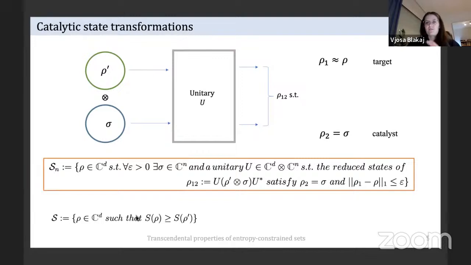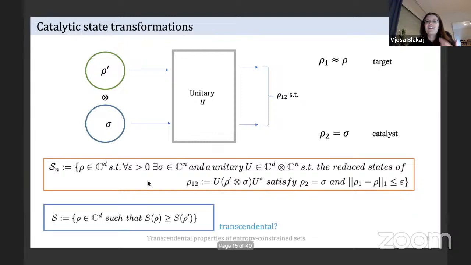The first observation that we make is that the set Sn is semi-algebraic, because everything that is defined in the set can be written as a polynomial equality or inequality, or a finite union of those. And the fact that we have quantifiers is not a problem, because of a very strong theorem in algebraic geometry, known as Tarski-Seidenberg, which says that if you already have a semi-algebraic set, then using quantifiers won't make you leave this world. So you're still semi-algebraic.